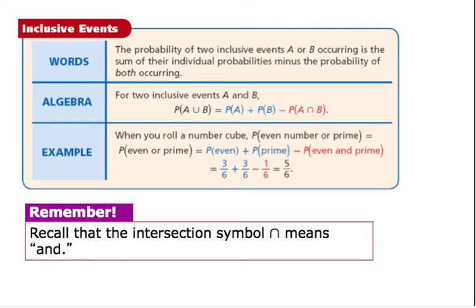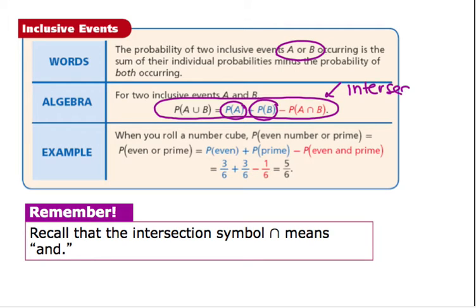So here are a couple examples. Here's an example again of rolling that dice. The formula you're going to use, make sure you write that down, of the probability of A or B for inclusive events, events that have something in common. You take the probability of A plus the probability of B, and then you remove the overlap, the one that's intersected in a Venn diagram. So for example, the probability of an even is 3 out of 6. The probability of a prime is 3 out of 6. And you're subtracting out that intersection. So you have a 5 out of 6 chance of getting an even or a prime number.